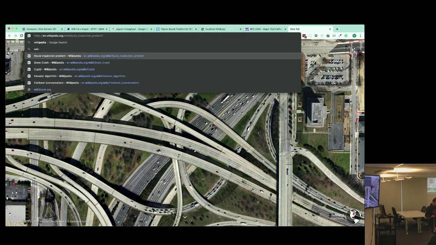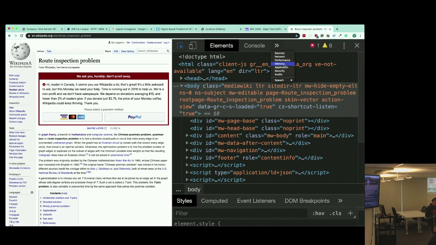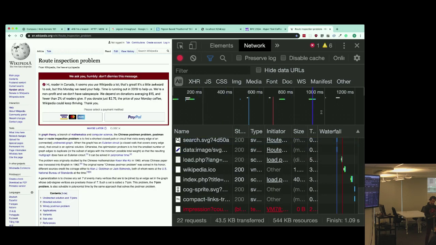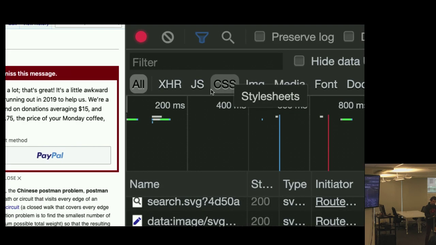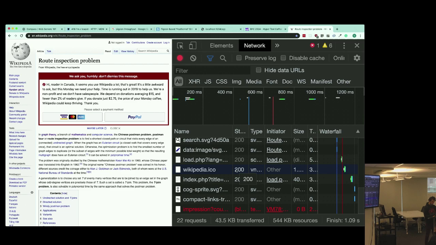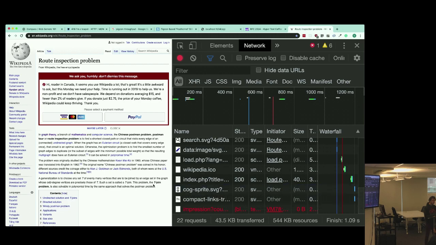So if I go on Wikipedia and look at a particular page, network. When you refresh a page, you see all of these requests happening. I get to see how long they take from when the request starts to when it ends. I get to scroll through all of them. Not a ton of requests. Some of them are red. Maybe that means they failed.